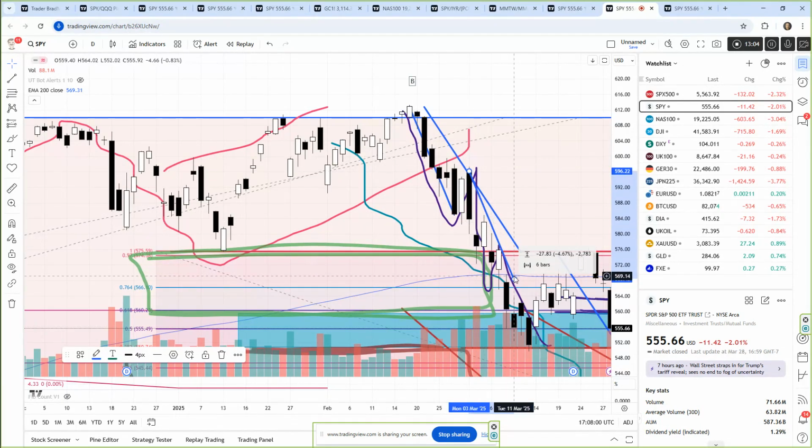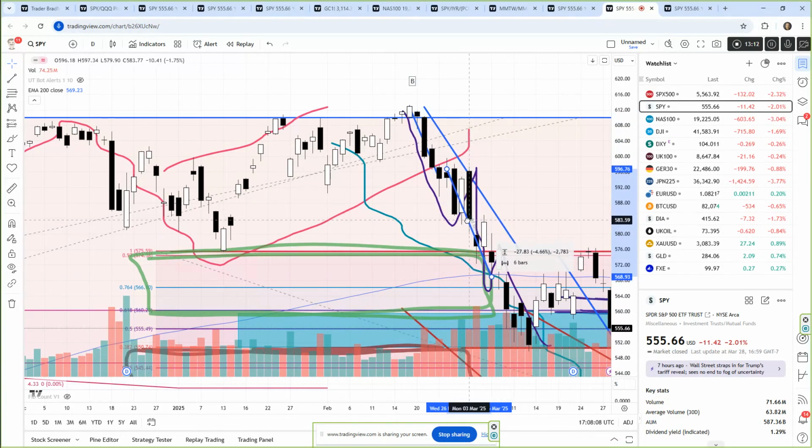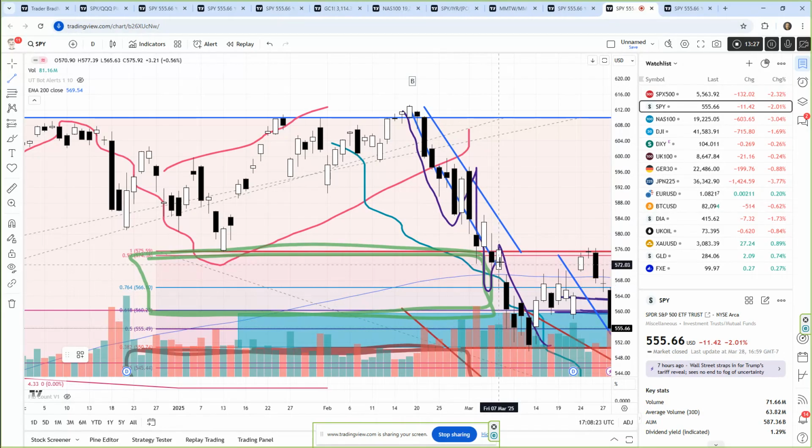So see, A doesn't qualify like this. A has to then qualify like this, which then puts us into this type of a move here, moving down to basically this low. That becomes our C, and then this becomes our D or E.